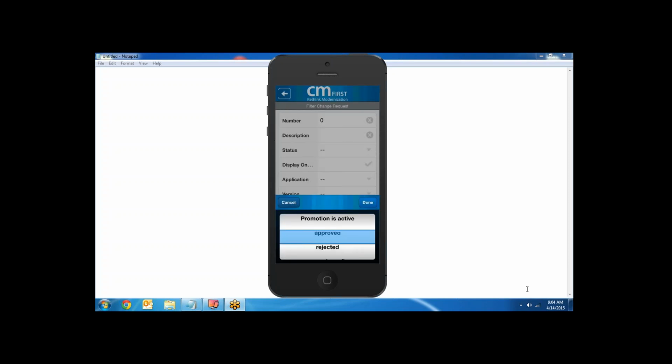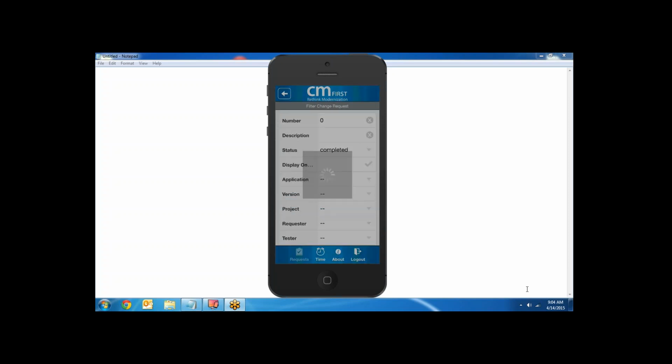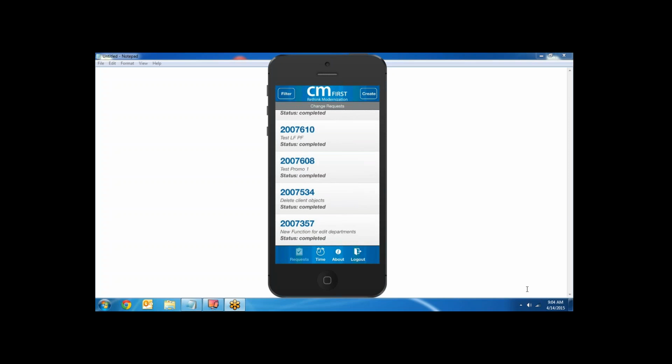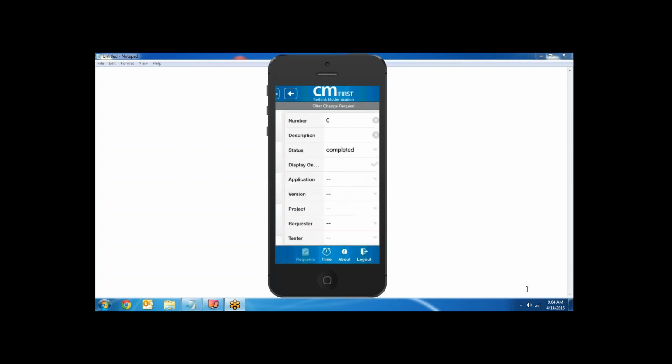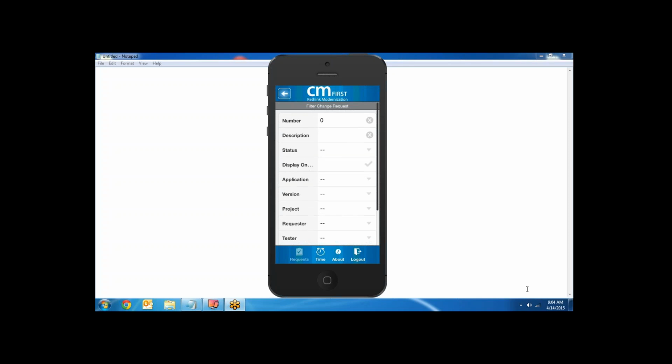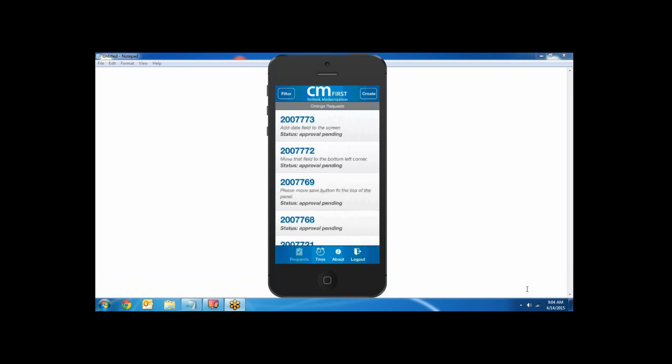So let me go ahead and filter on completed items, and we'll go back. And you can see we filtered only on the completed change requests. Let's go back to the filter, clear it, and go back. And you'll see we have the same items that we had before.